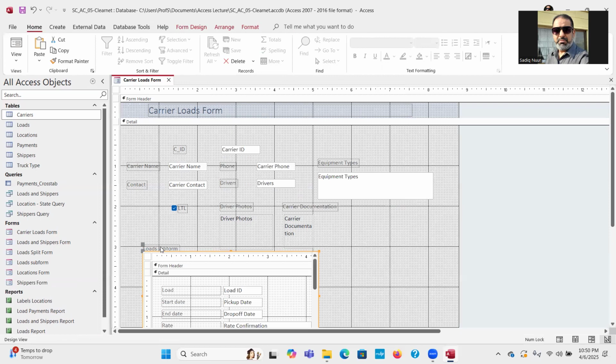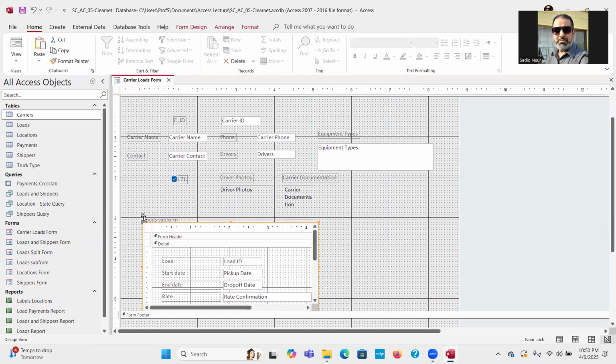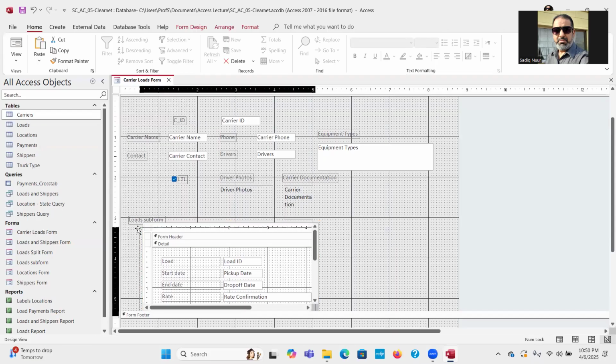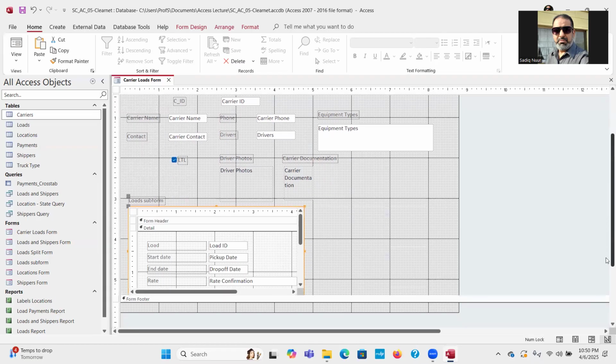All right. So now I can move this a little bit down, up, it's up to you. So I will go this side here and I can drag it down here. And then let's view the form now.